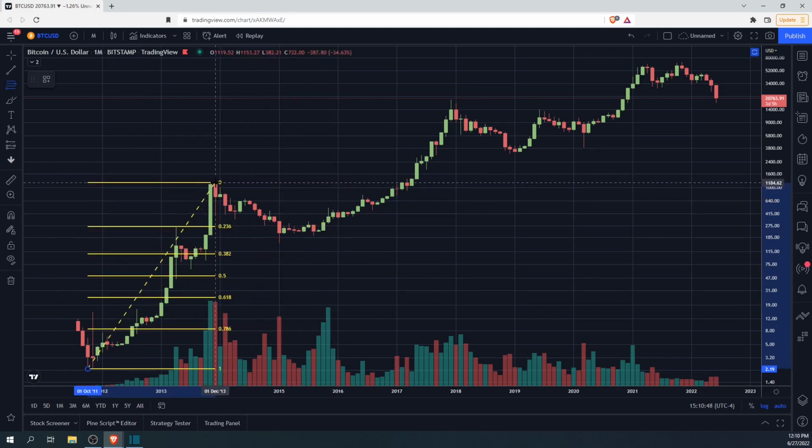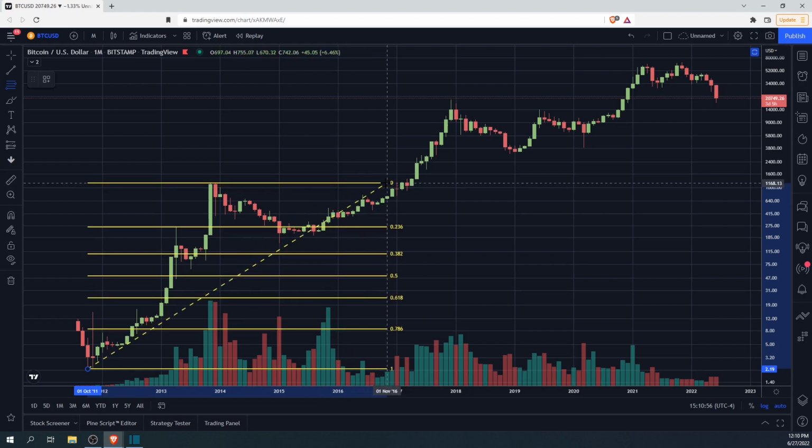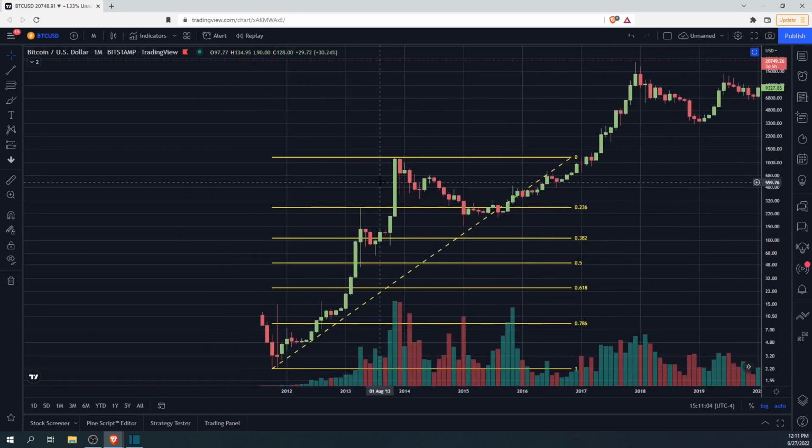And when we place this tool on the chart, we want to go from the low to the high, and we want to click directly on those tips. But what I like to do is extend mine out to the right, and that actually lets us, through the retracement period that we go through, see essentially where those levels are at. So you technically should be drawing this from the low to the high, but I prefer to extend mine out to the right.